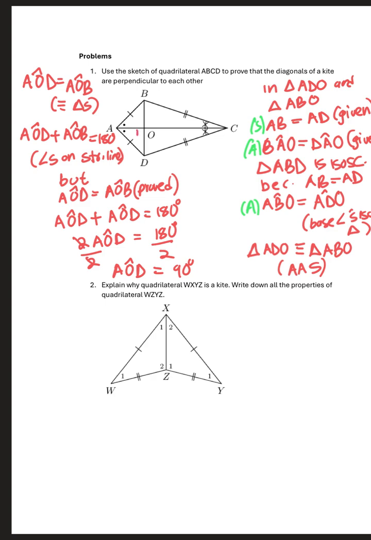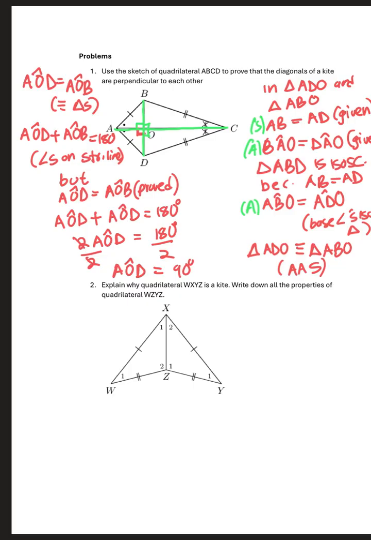So we just showed that the angle here is 90 degrees. Therefore, we have proved that the diagonals of a kite are perpendicular to one another. We can see that this is the diagonal AC and diagonal BD. They form a right angle together. And we can also show that this is also 90 here, because we know that the diagonals are straight lines. So if it's 90 degrees there, it's going to be 90 degrees there.